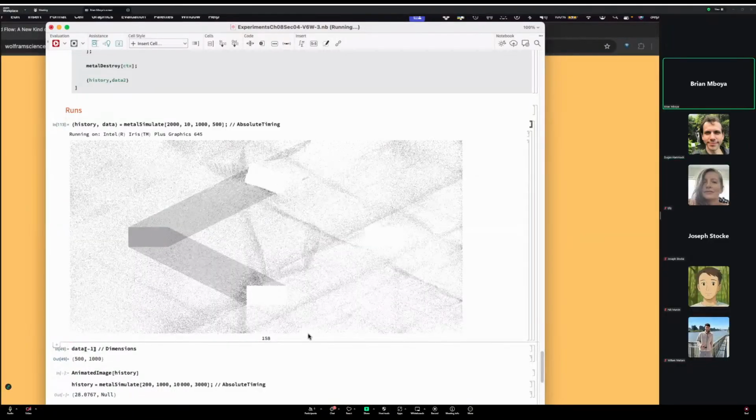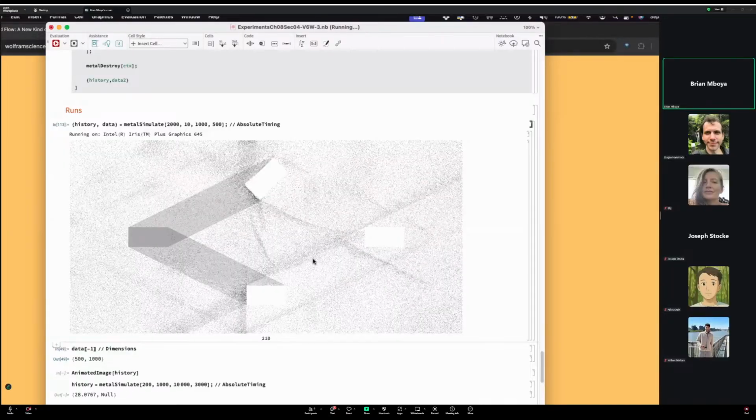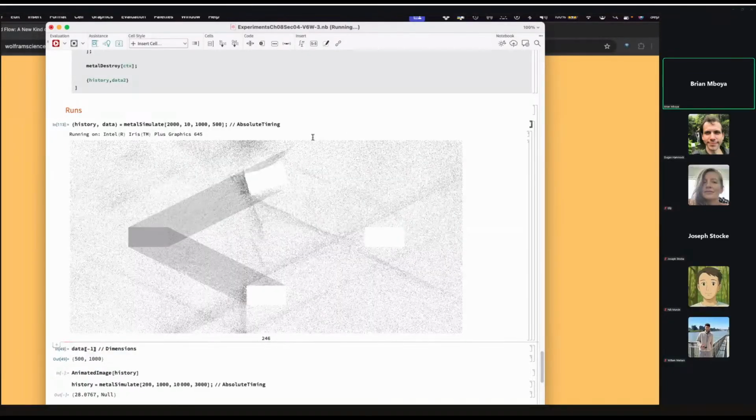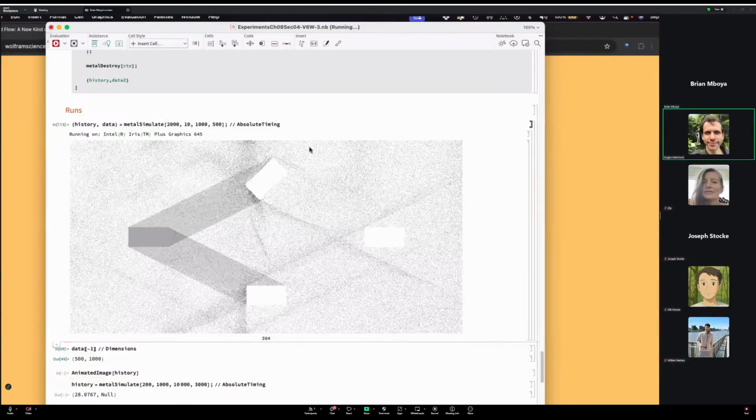Yeah, something with boundary conditions. I think we lose particles. My boundary condition isn't working. Oh, interesting.